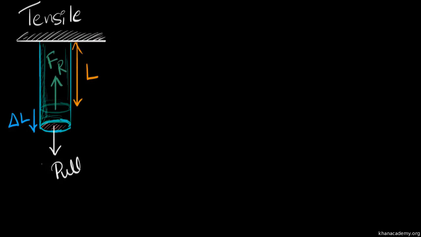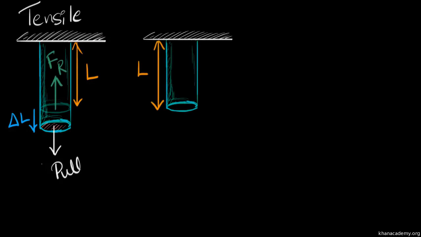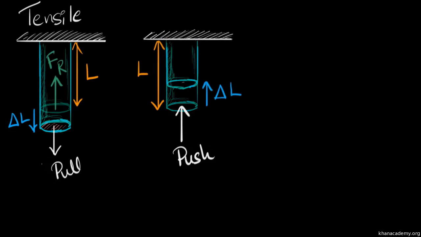Now another thing you could do to our rod, so we take that same rod, another thing we could do to this is instead of pulling, we can now push on it. So this time, let's push on it. And when you do that, the rod now gets compressed. So again, notice a strain is generated, which is delta L by L. And because of that, now the rod will try to undo that, will try to bring it back to equilibrium by generating a restoring force in the opposite direction, this way.